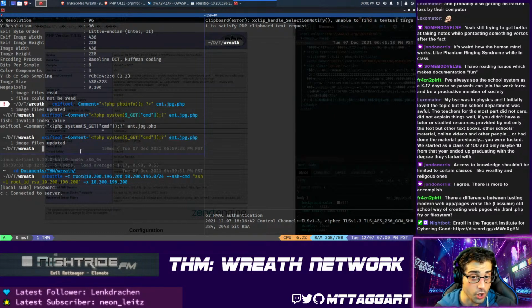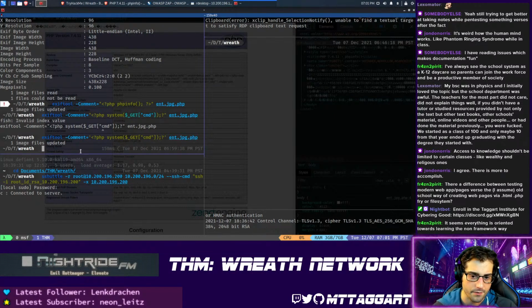And those APIs, which are phoning home to a server, may very well have exploitable code in there, even if the front end doesn't. So that's a difference in approach here. We haven't really played with APIs in this particular course. It seems everything is oriented toward learning the non-framework way. I don't know if I agree with that.